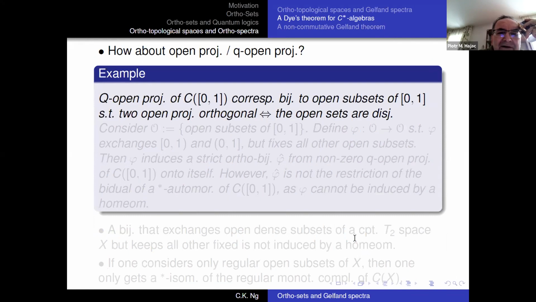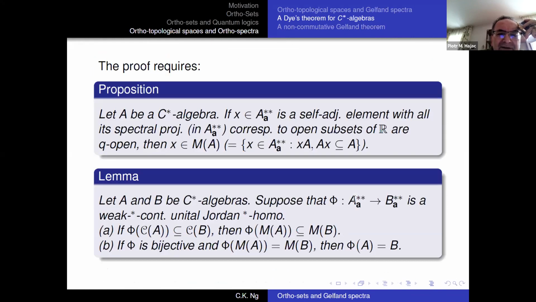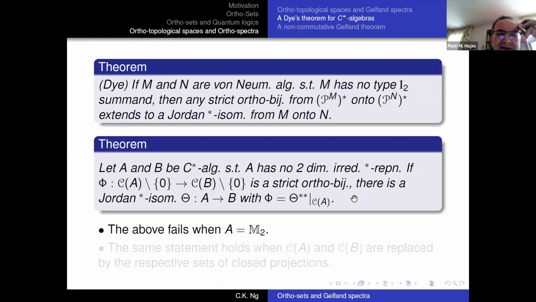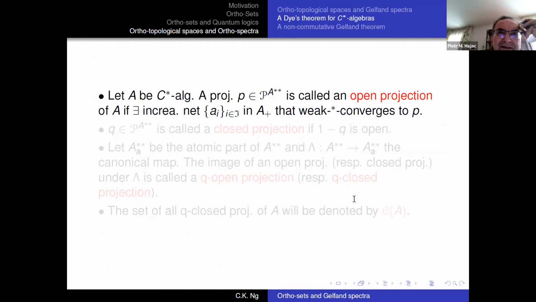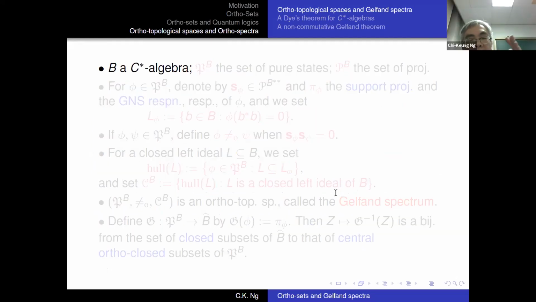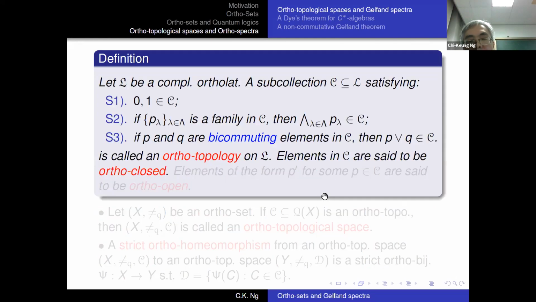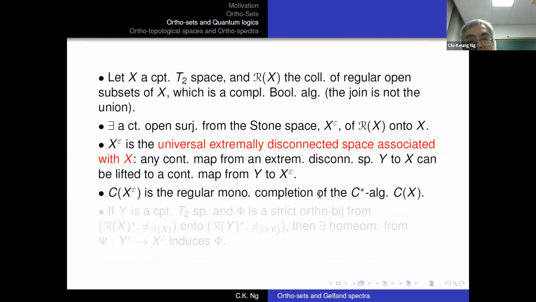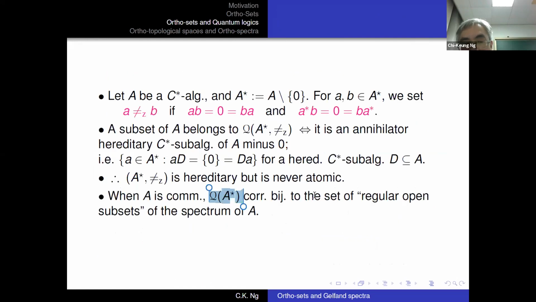But I'm sorry, I know it's really embarrassing, but I'm having a hard time imagining an open set which is not regular. So what would be an example, when you say regular open subset, what exactly do you mean? As I said, regular open subset means interior of closed subset. You can think of this example here: ideals correspond to open sets, so the interior ideal is the complement of that open set. Taking the interior, that is a regular open set.